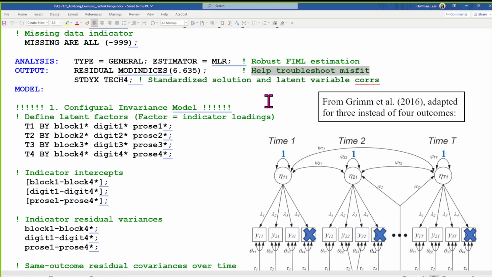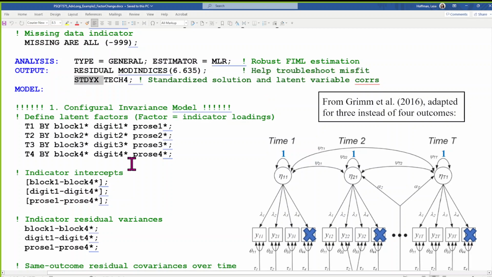However, in this context, what I'm going to be looking for is them to tell me which of the invariance constraints is causing a problem. So I'm looking for these just to say, like, what are the extra layers of equality that I've put on my model, and where might those not hold? They can tell me that.